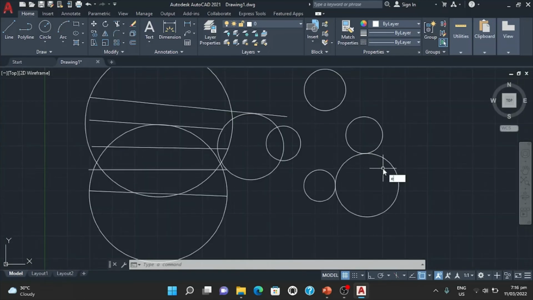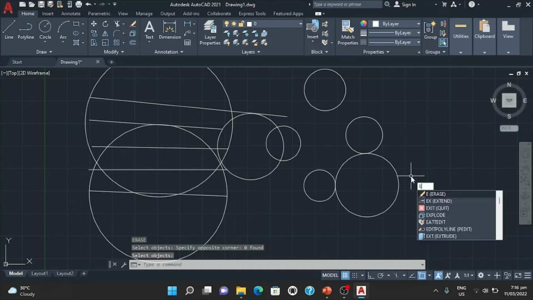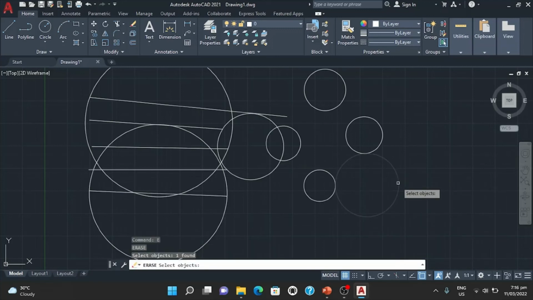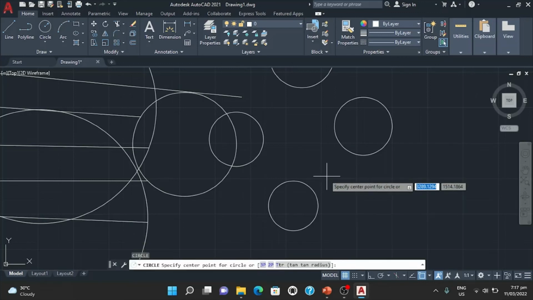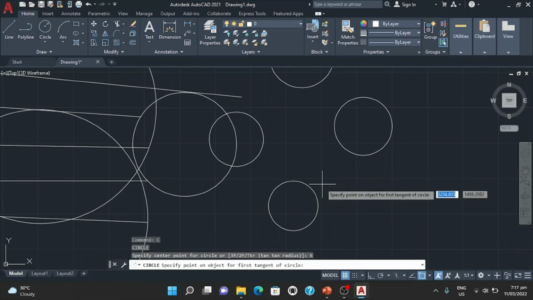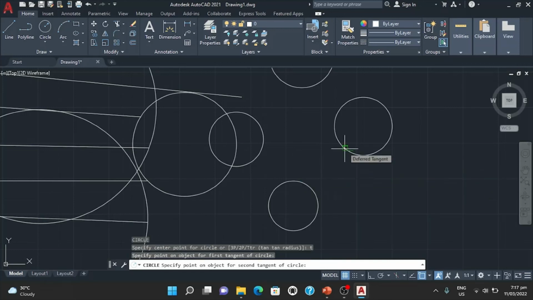Again, so erase. Let's press this object. Enter. Erase. Enter. So I want a circle in tangent of these 2 circles, for example. So let's type C for circle, then letter T for tangent or TTR. Okay. So T. So tangent at this point and tangent on this point.